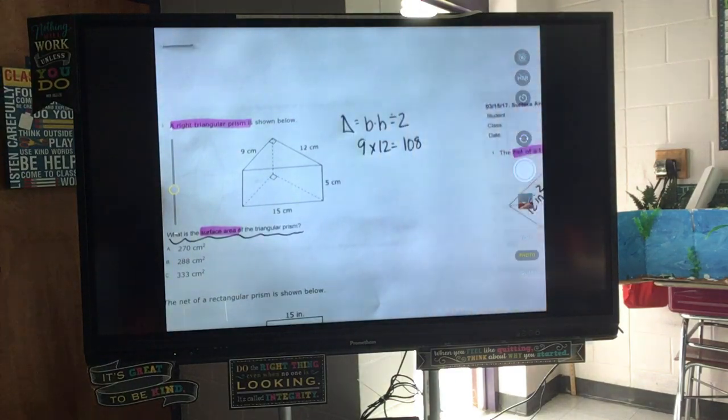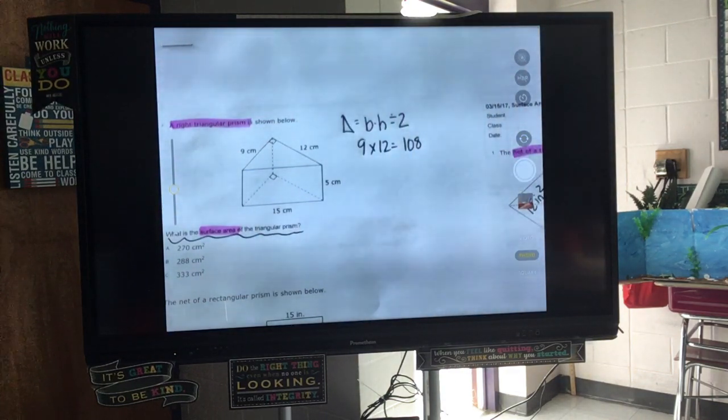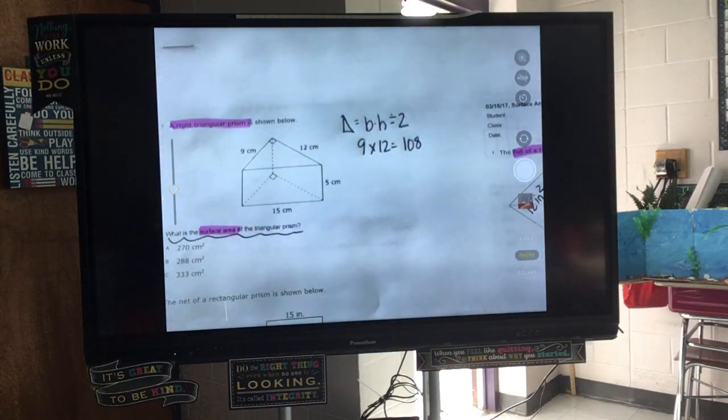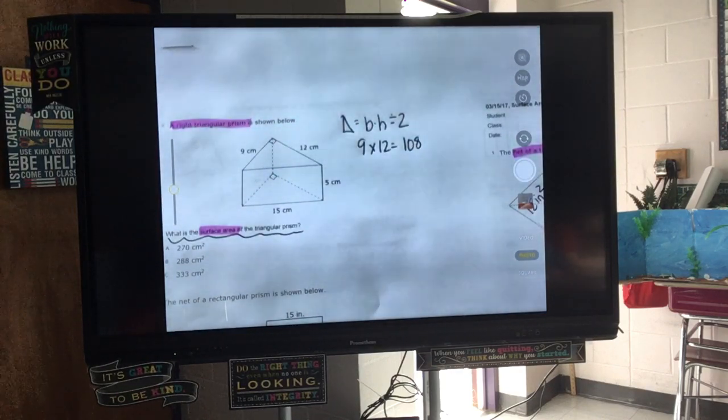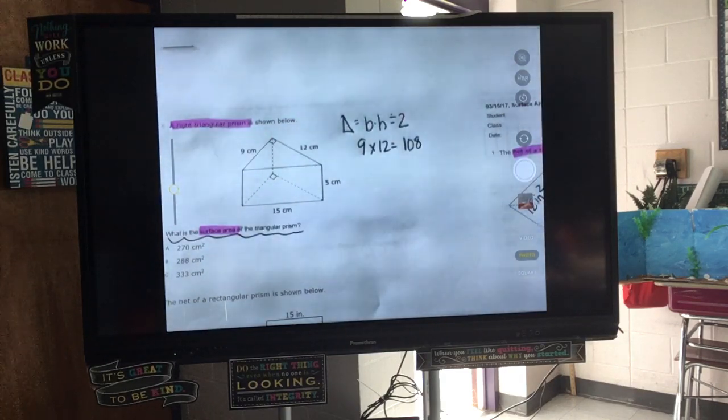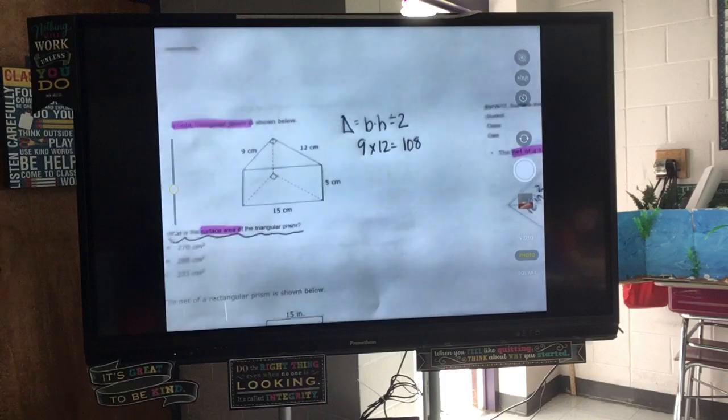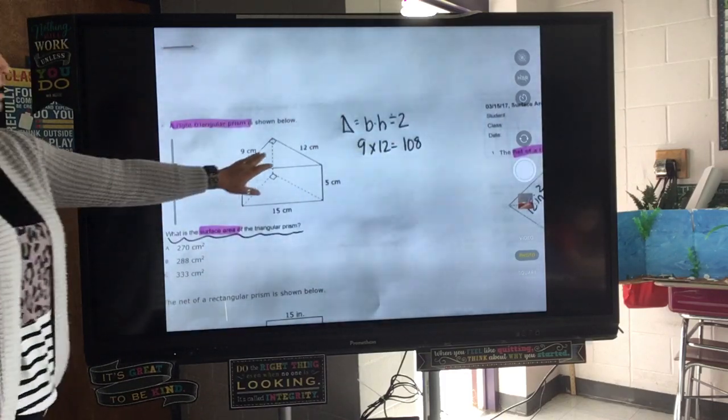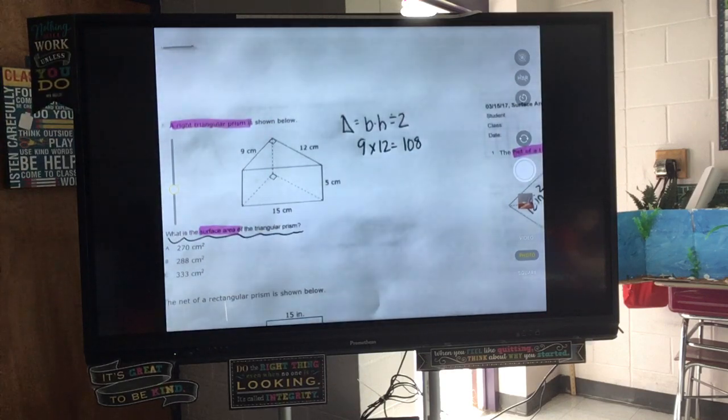108. Now, do I have to divide 108? Why not, Ben? Because since there's two triangles, you don't actually have to divide them. Right. So you have to start registering in your brain that both triangles are the same. If I divide 108 by 2, I'm going to get 54, but then I'm just going to turn around and add that 54 back together. You can still divide it if you want to, but this is an extra step, because you've already found the area of the two triangles with 108. Does that make sense to you guys?